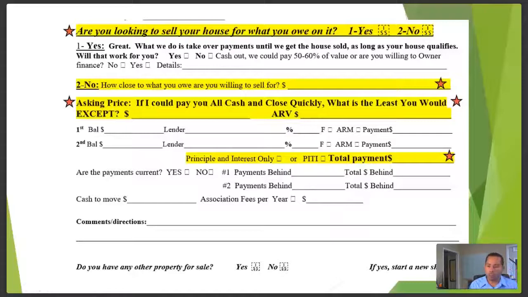Those are important questions. When it sounds like a good deal, immediately you set an appointment to go look at the property, and you are bringing paperwork to purchase the property, a purchase and sale agreement. You are acting like you want to buy the property. So after you fill all this out, if it sounds good, immediately set an appointment to go see the house. And when I say immediately, you'll want to see that house that same day or the next day. You don't want to wait a week. You want to go as fast as humanly possible, today or tomorrow.